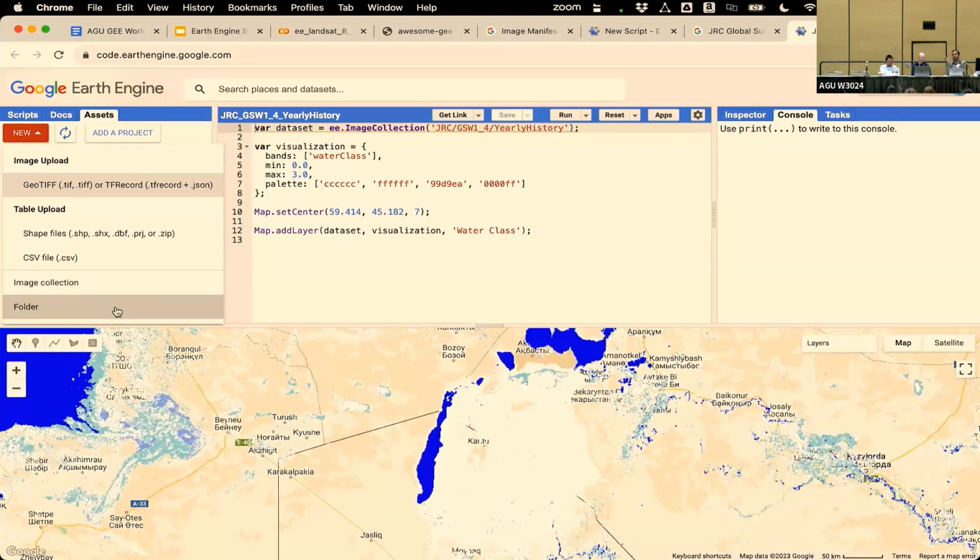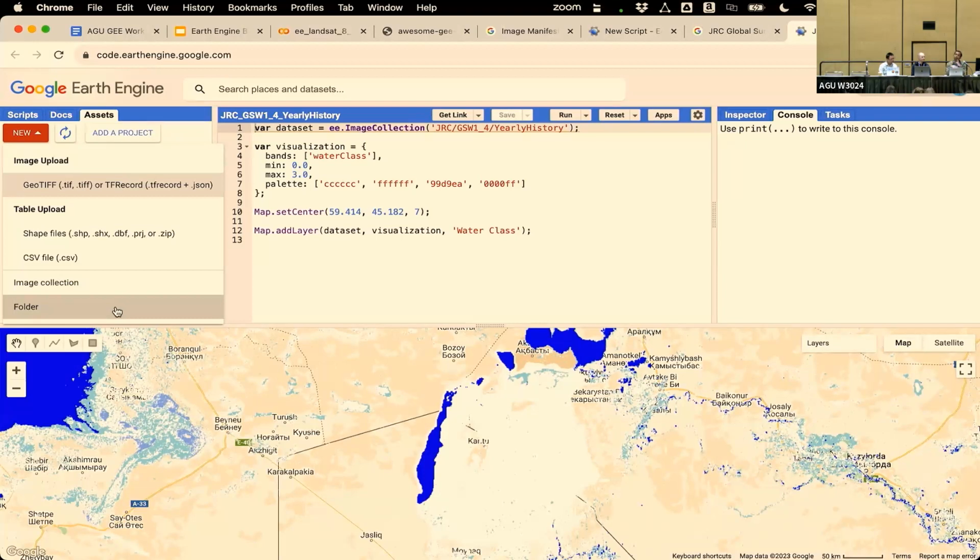Image collections are collections of images, right? So if you have 10 drone flybys of your same site, then you can put all of those 10 images into an image collection and say, site one, drone one, something. I'm terrible at naming, but you get the point. You can name it whatever you want, but that's an image collection.